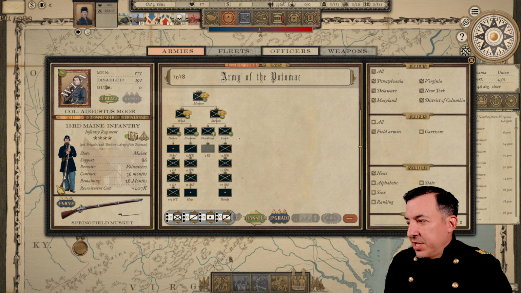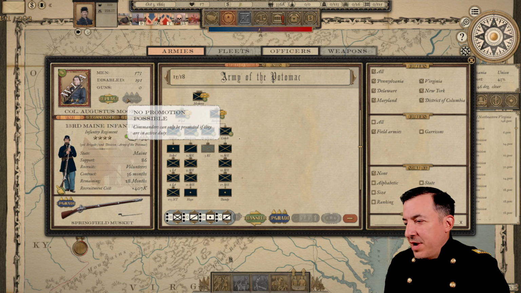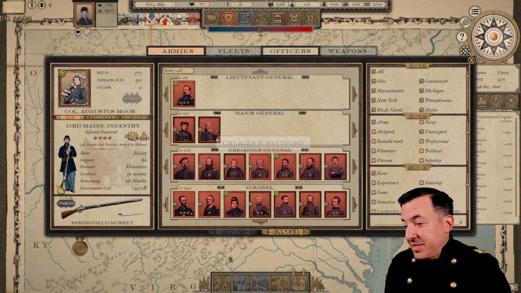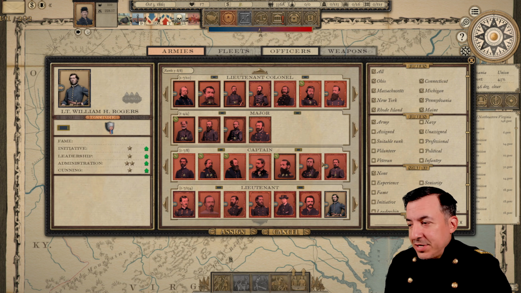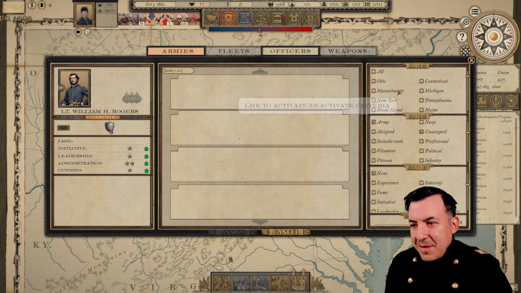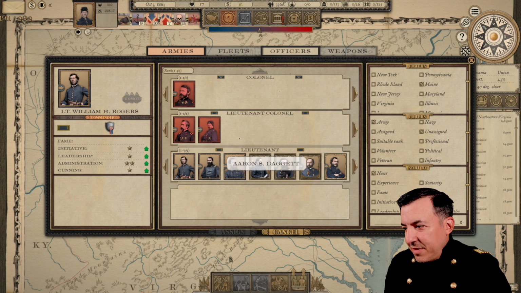All right, so unfortunately I cannot promote Augustus Moore because he's wounded, and you can't promote anyone unless they're on active duty. So we do have to replace him, though, because we need somebody in command of that regiment. I want to look and see who's available. In particular, I want to look from Maine. I'm curious if Joshua Chamberlain is available, because I'd love to throw him in there if he is. It looks like he is not.